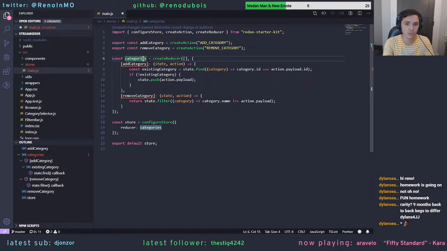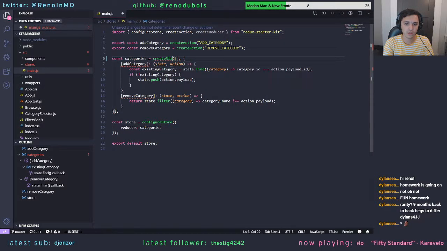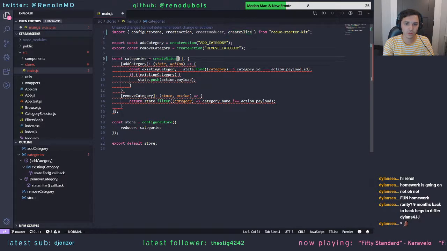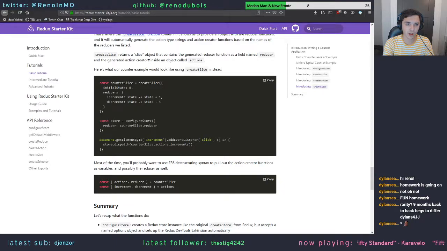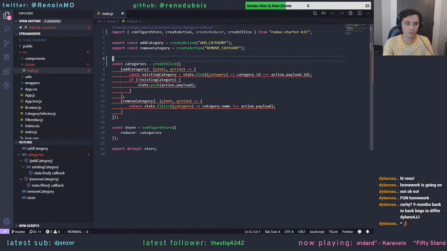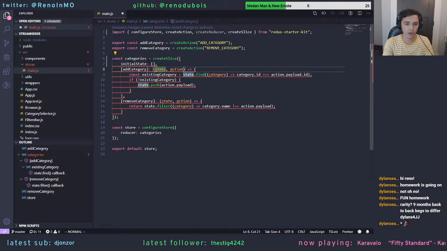So all we're changing this to is create slice, which we're importing from the starter kit, and then we're giving it an object. Oh, sorry. So instead of having this as a separate parameter, we have a single object. Initial state is going to be the empty array. And then we have an object called reducers.